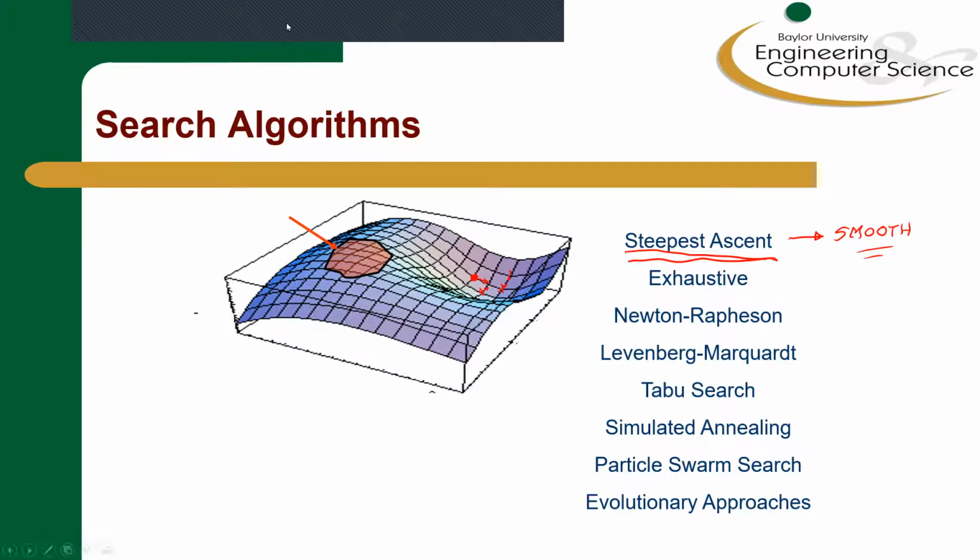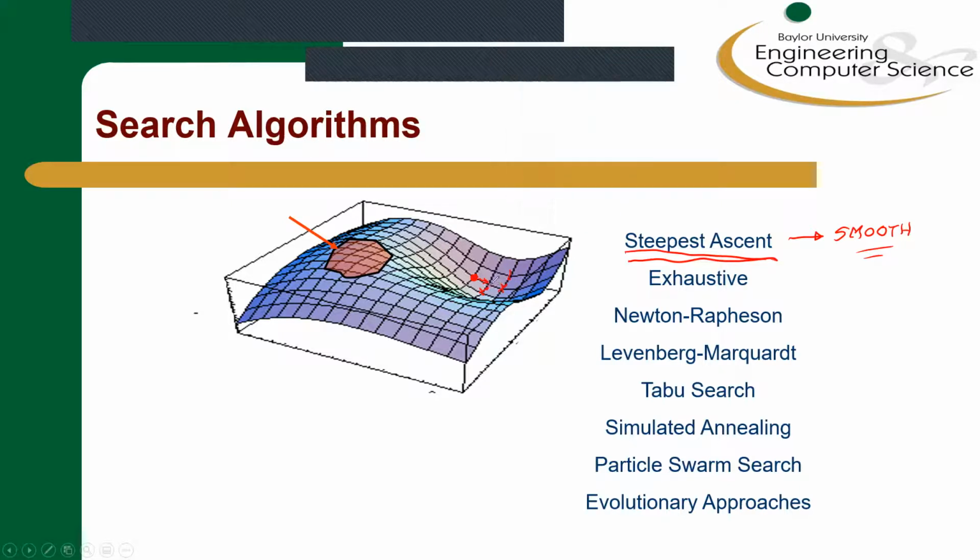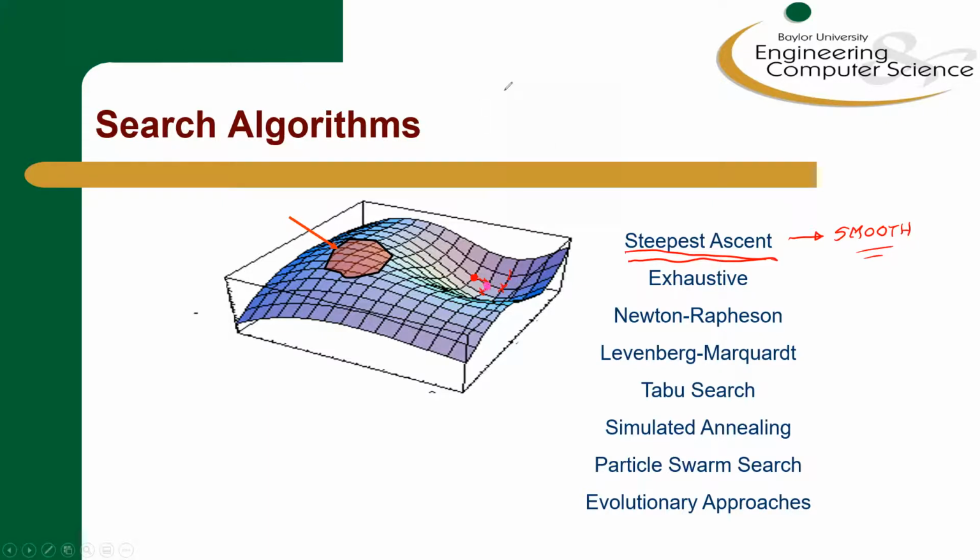So we're going to switch our toe at random and go down to this point. Well, that wasn't a very good choice, was it? We're going to go down to this point. Okay, well, shoot, that's worse than where you were before, right? Because it's at a lower point. So what you do is you go back to here, and you stick out your toe in another direction, and you might get this point. Well, this point has a higher value. So you forget this point, you chalk it up to a previous result, and you keep on sticking your toe out. And as long as you go uphill, hopefully, if your assumption about the search space being smooth is correct, you're going to be approaching eventually some high level.